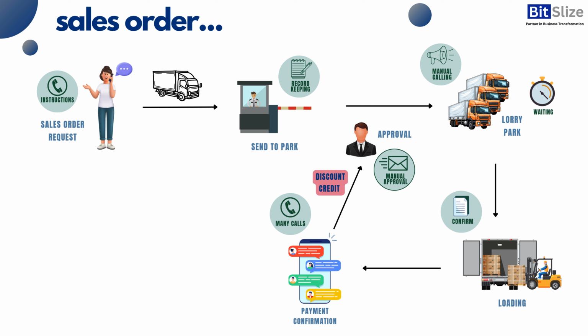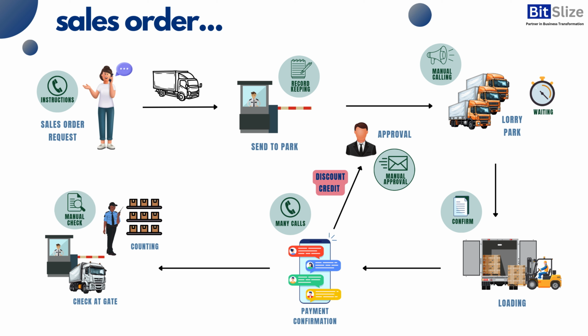And approvers may not get full visibility of previous customer records to do a proper assessment before approval. Before exiting, the security officer at the gate checks if the count of roofing sheets matches the order. However, this manual process is prone to fraud. The lorry driver can use the lorry for personal use as the hardware store is unaware of its departure time. Extra roofing sheets can be loaded, and with the collusion of security personnel, excess items may be illegally sold.